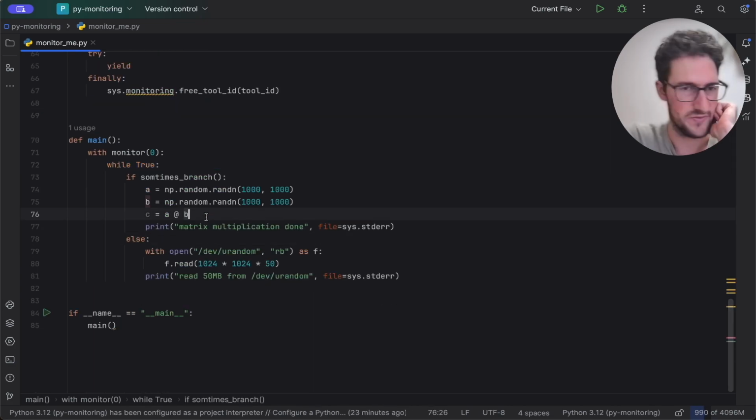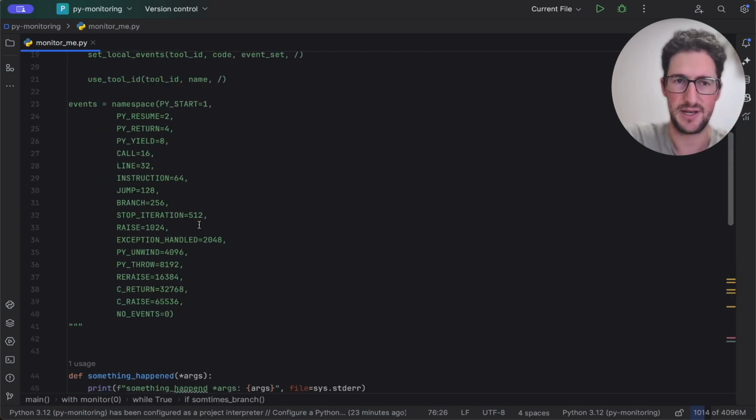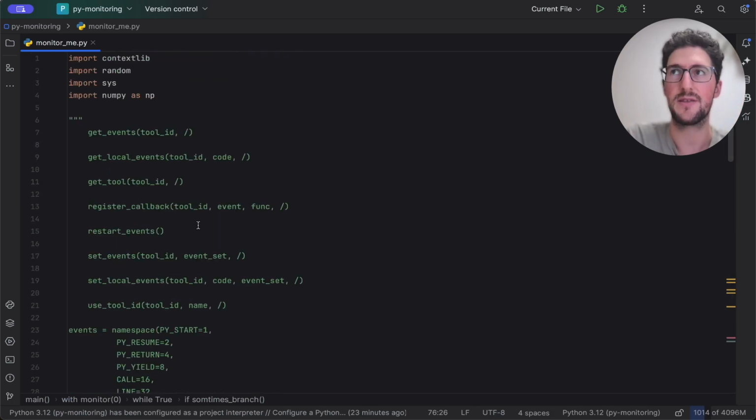I like this. Hopefully you learned that monitoring now exists natively in Python, which is nice. Probably this will create a whole age of new profilers, which will be useful, with less overhead, and would maybe give us way more information about where things are happening, because now we won't have to waste a lot of resources to introspect into things in order to get information. So maybe there are low-hanging fruits now for what we can monitor easily and efficiently. And I'm excited to see what people actually try to do with this tool.